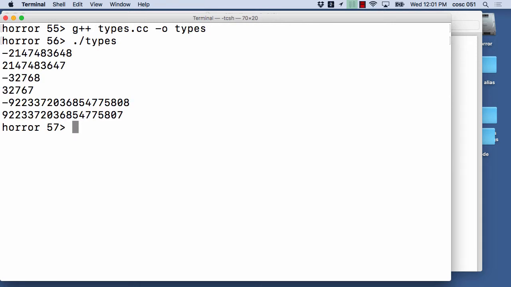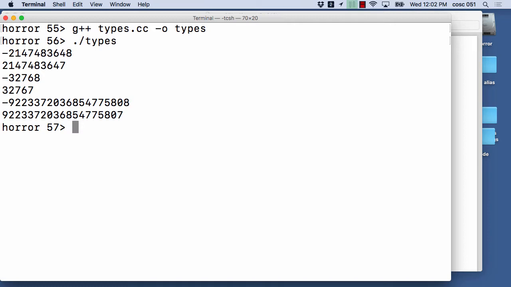There we go. So a short only holds up to 32,767, int holds up to 2 billion, and a long holds that number. That's really big, right? Hundreds, thousands, millions, billions, trillions, quadrillions. I don't even know what's after quadrillion. Septillion or something like that? Quintillion? So you can use really big numbers if you're using a long. Okay. Yeah? Yes, short and long do not hold any floating point numbers. They only hold integers. No floating point.